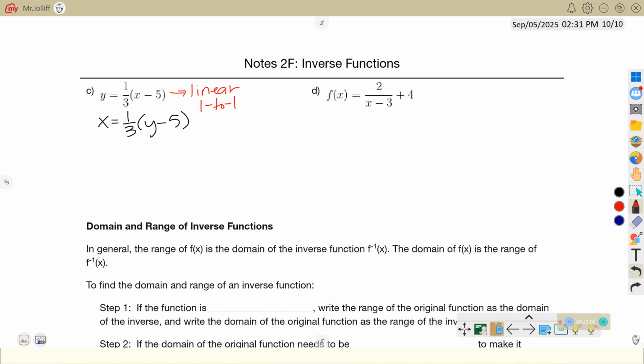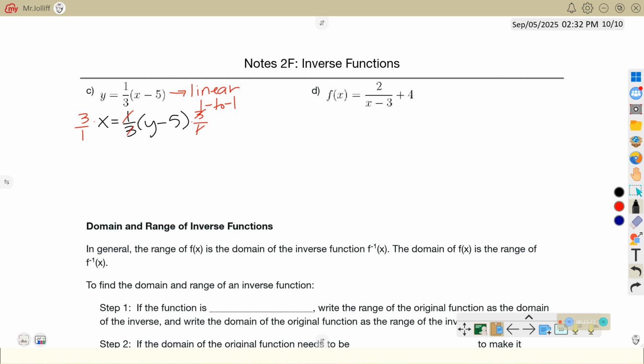Ooh, very good. So Bruno's suggestion is to move the 1/3 next. How do you suggest to do that, Bruno? Subtracting. What's the operation here? Multiplying. Good. So we're going to multiply by its reciprocal. If I want to get rid of 1/3, I multiply by 3/1. 3's cancel, 1's cancel, make me happy.